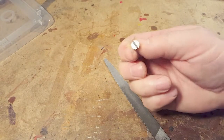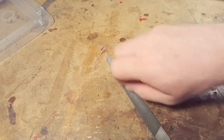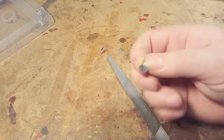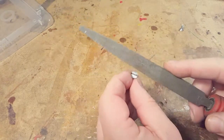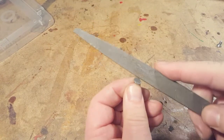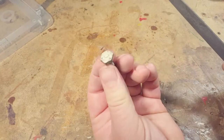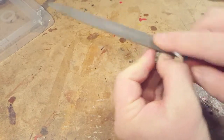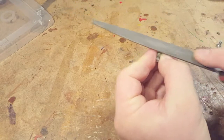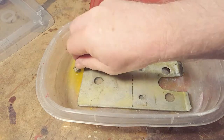Now I'm cleaning up these screws — they're kind of chewed up. A few strokes on the file cleans them up, and then I've got to clean the slots out. This is my Nicholson file; one side has the end ground so it only files on the filing surface and doesn't damage the mating surface. Just a few strokes, very quick, and these screws wind up looking perfect. The screw that holds the angle adjustment also has paint on it, so it goes into the paint stripper with the rest of the base.